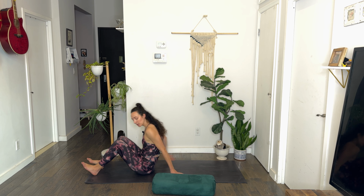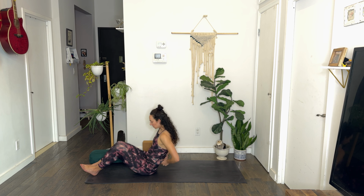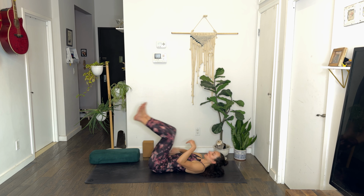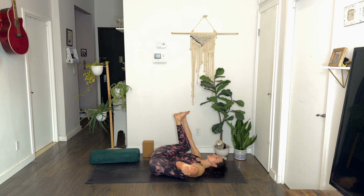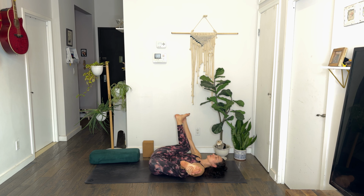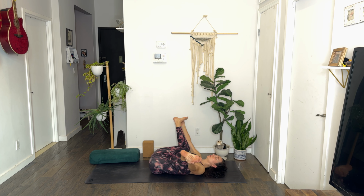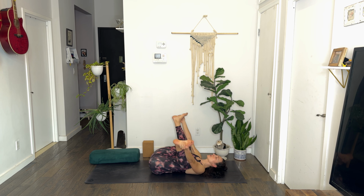We'll come into happy baby pose. Reaching for the outer edges of your feet or your shins or your knees. Deep belly breaths, rocking side to side. And then extend your arms and legs long for Shavasana.